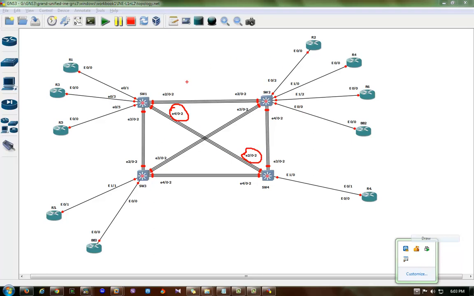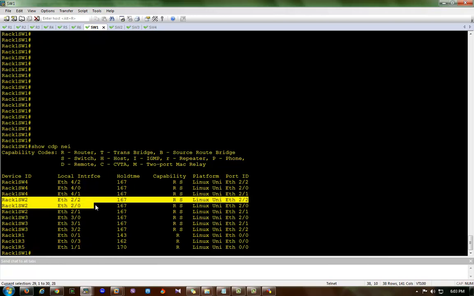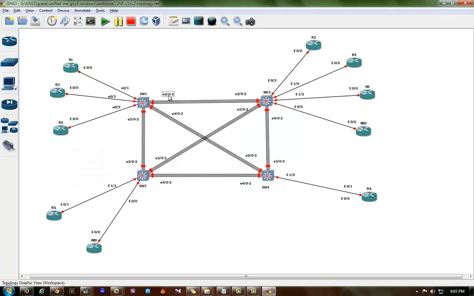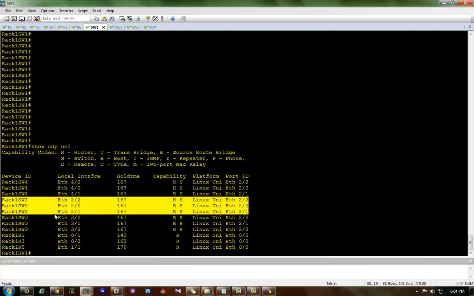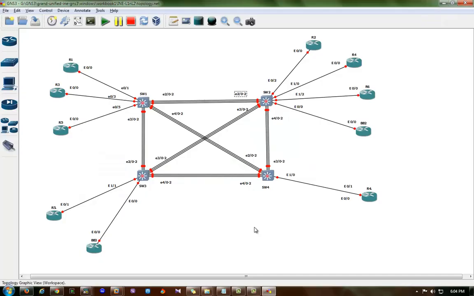I'll give you the link for this topology, but understanding this is quite important, because if we are good with layer 2, working on layer 3 becomes easier. Similarly, 3 links from 2/0 are connected to 2/2 of switch 2, and if you consider this diagram, 2/0 to 2/0. Similarly for switch 3, I have 30, 31, 32 connected to 20, 21 and 22.